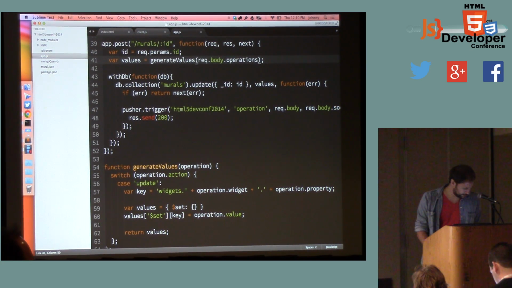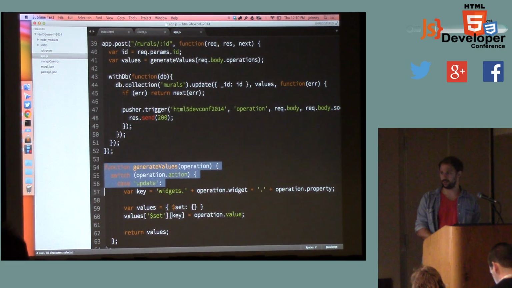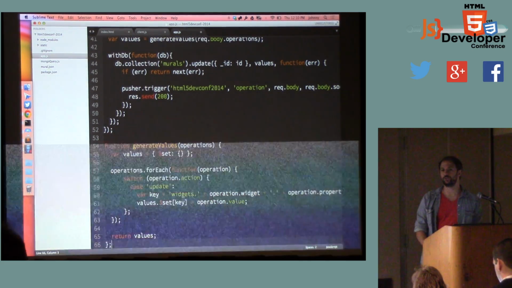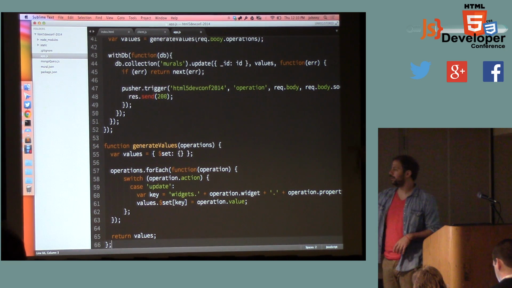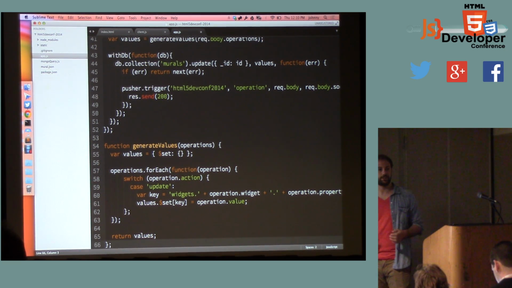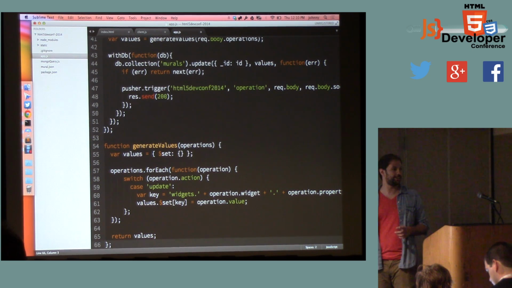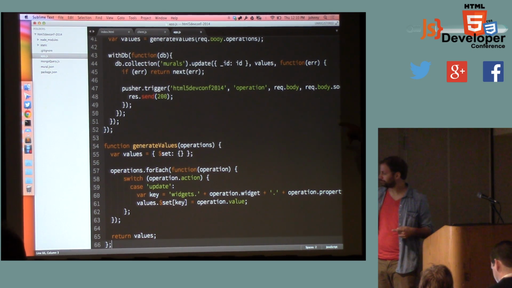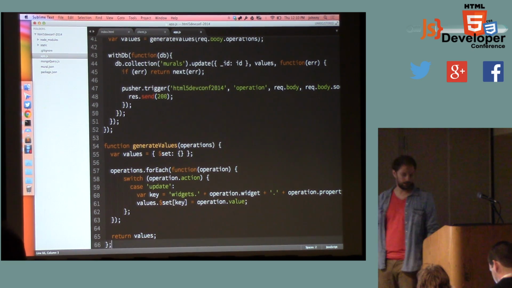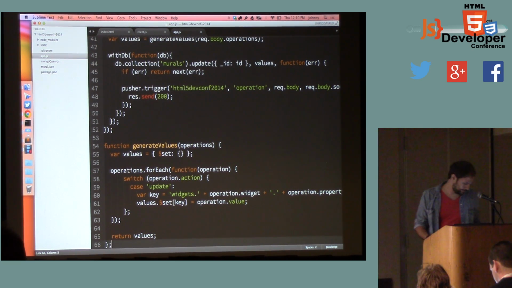And then the next thing will be to change this to its batch version. What it does is grab all the operations and merge them into one MongoDB update statement. So it's the same set, but now it gets fed from multiple operations.